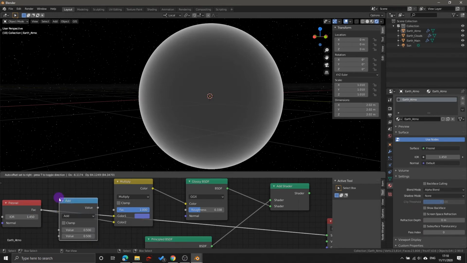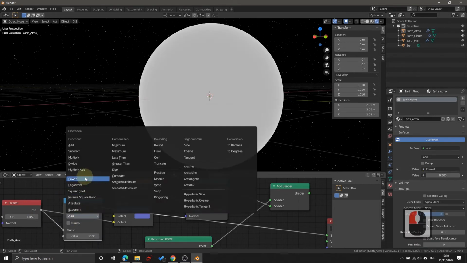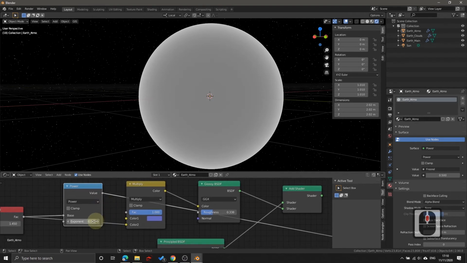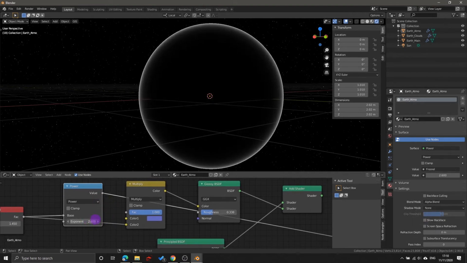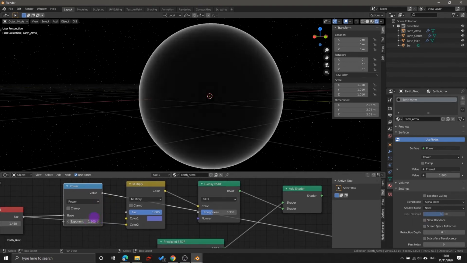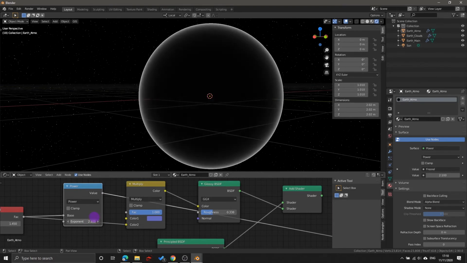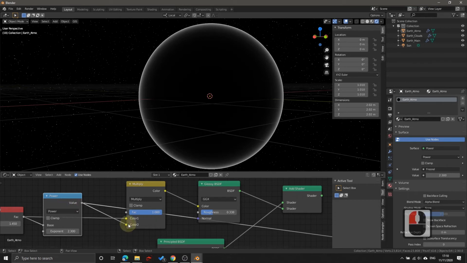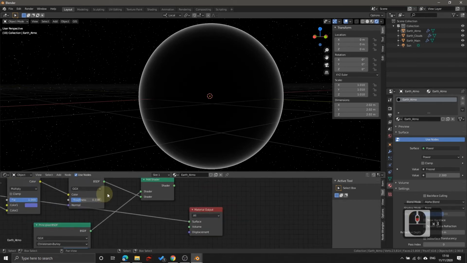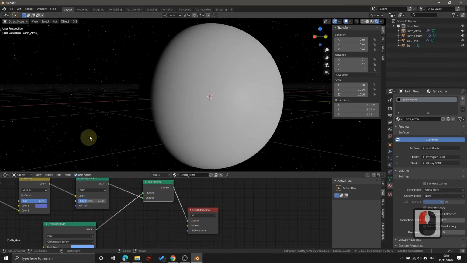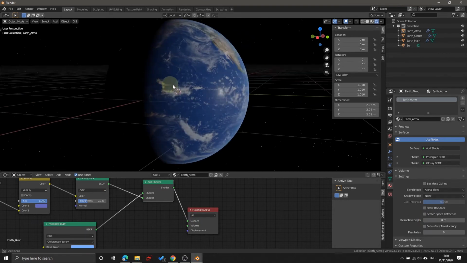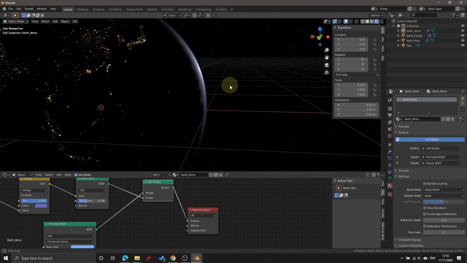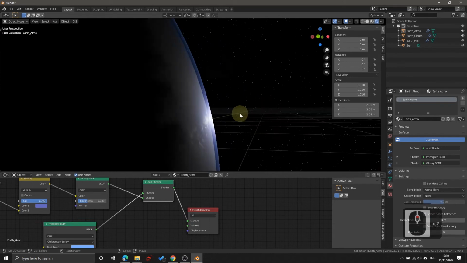Just for extra control, I'm going to put in a math node and use the power operator. That way we can really get fine control over how the gradient of this Fresnel works. I think that should do it. There we go.